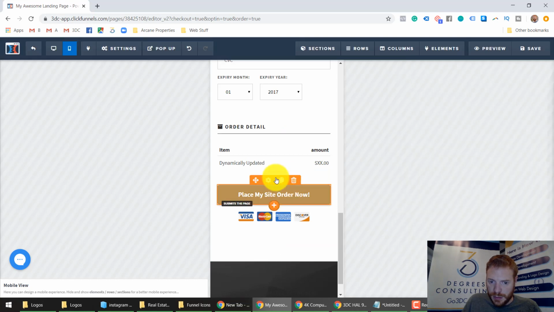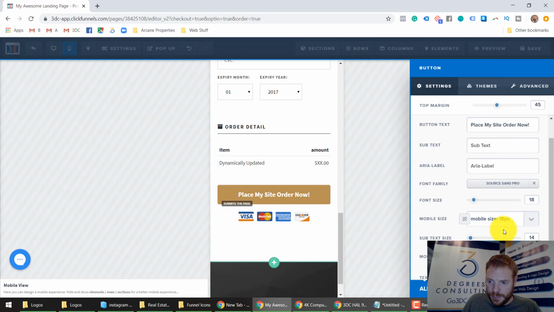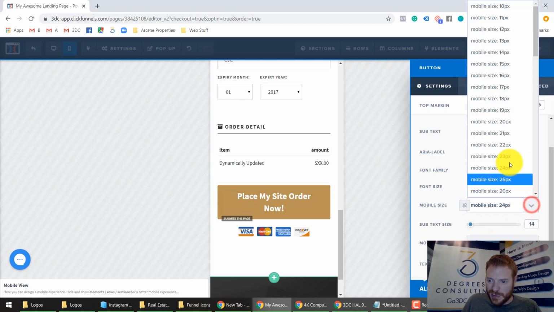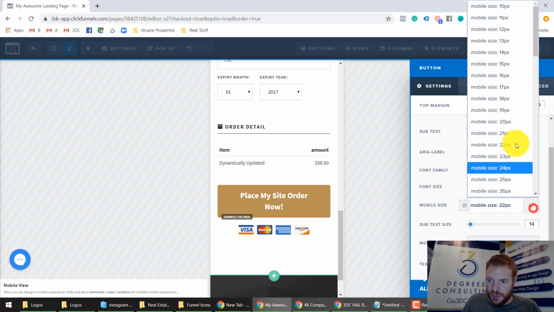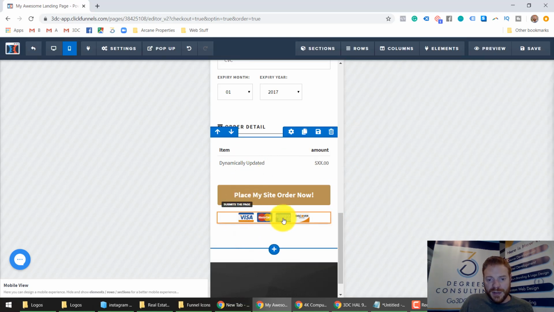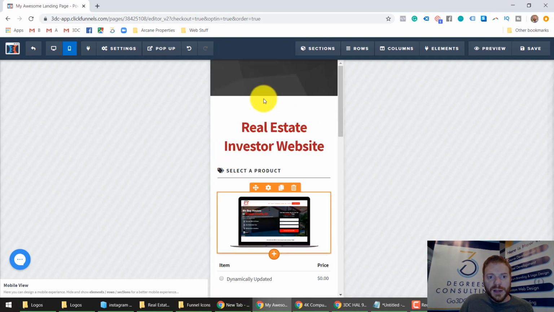Let's see here. Nope, see now it's 2 lines, that's too much. So 22, and this is just guessing. Okay, so there we go. 20 is good. For most phones and mobiles, it's going to look fine. Of course, I got the Visa because we take all of those in here. Perfect. Got all that. All right.